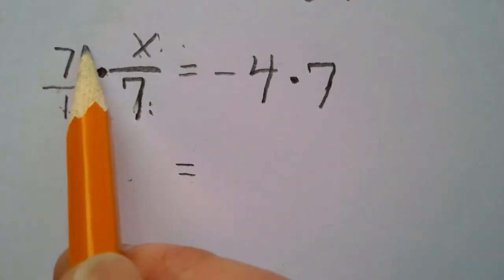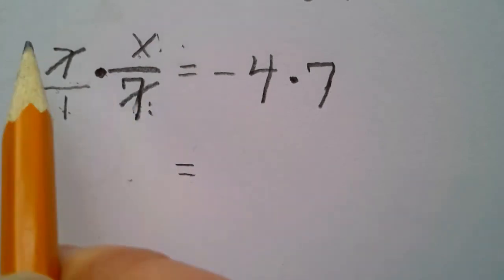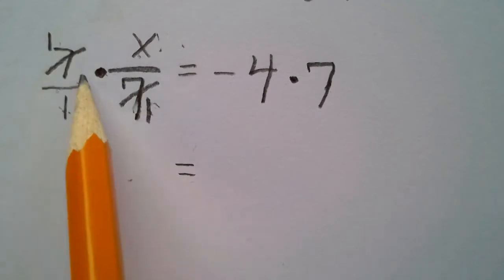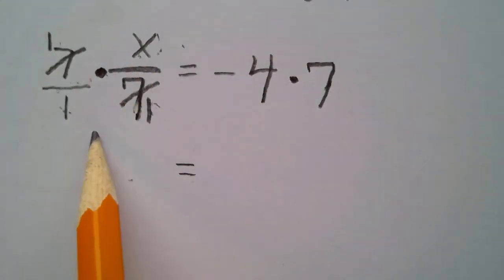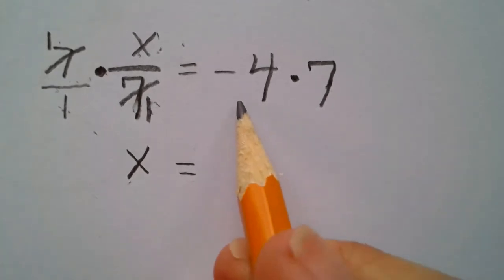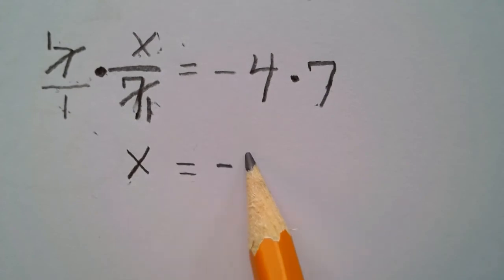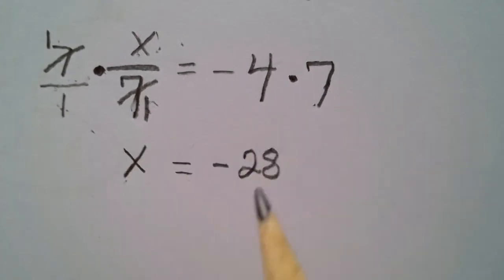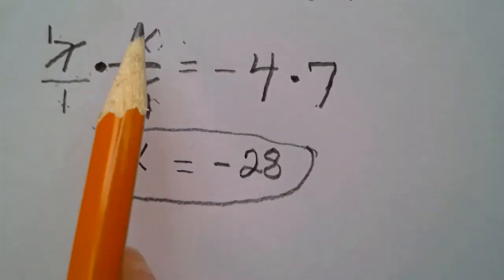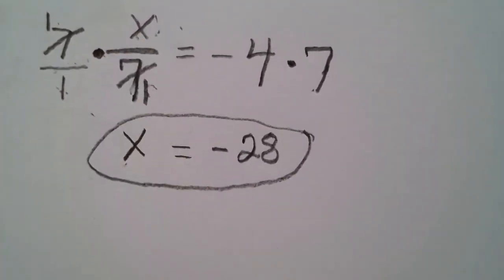So I can simplify factors here on the left, and what's happening is all I have left is 1 times x divided by 1. That's just all canceling out to make 1x. Okay, so I'm just going to put that x here. So I officially have isolated the variable on my left side, and now I need to simplify what's on my right side. And there you have it. And of course, you can substitute that back into the original equation and see if it makes a true statement.